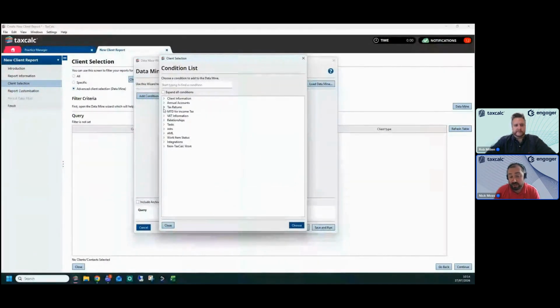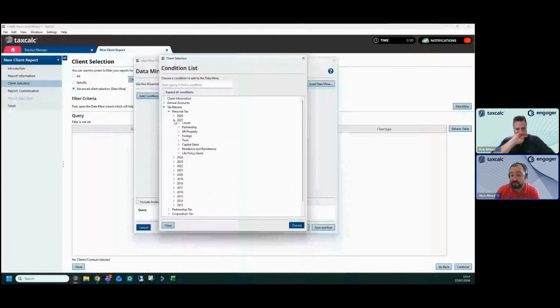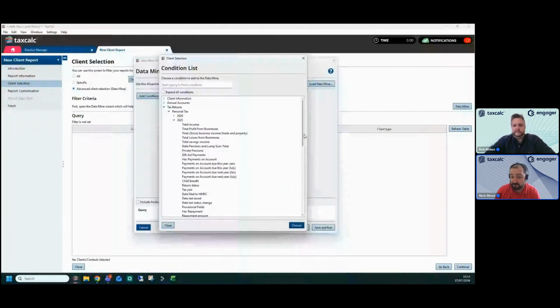it will then show me the four elements of the TaxCalc system that I've got access to use, the four different tax return systems, and I open up the personal tax option. Okay, I then have all my tax return periods back to 2013, but because this is a payment on account due for July 2026, it's related to my 24-25 tax return period. So if we click the little arrow next to 2025, this is where it gives me all the different tax return fields that I'm able to report on.